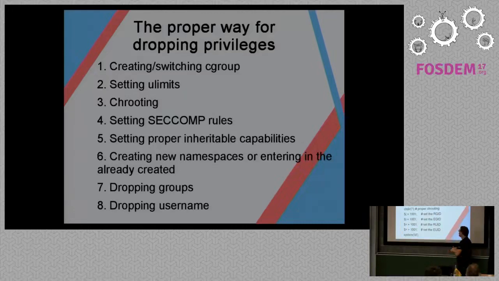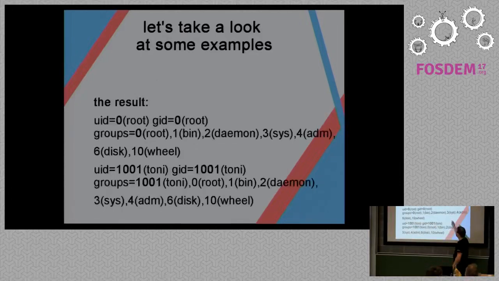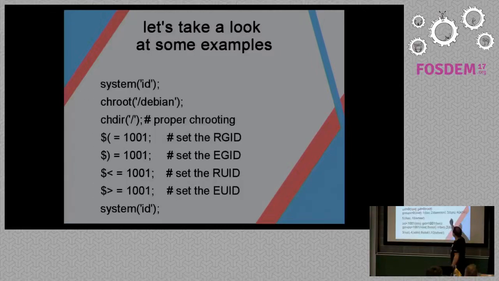So the problem with setting the user ID: usually what you would do is set the real user ID, the effective user ID, group, and then user ID. And what I have done here is issue the system command simply to see what's happening, what user ID I am now. What I would see on my laptop is my first system and my second system here.